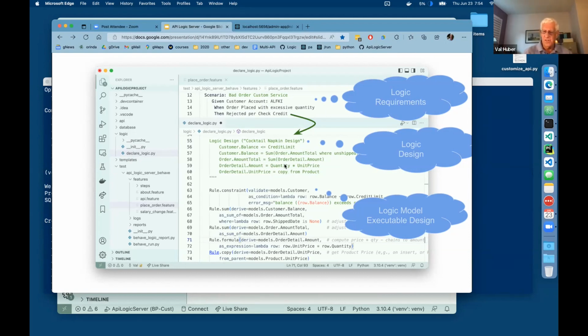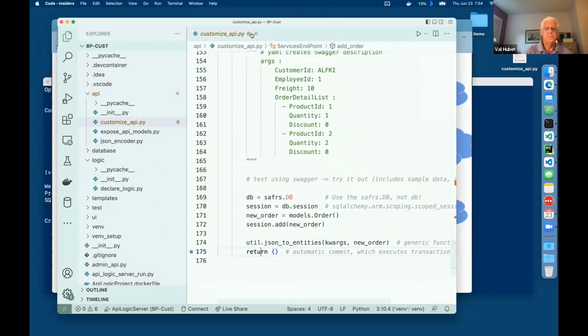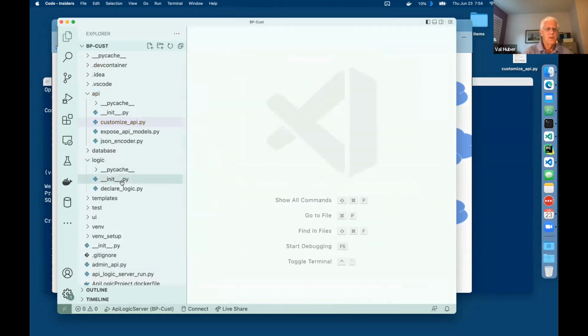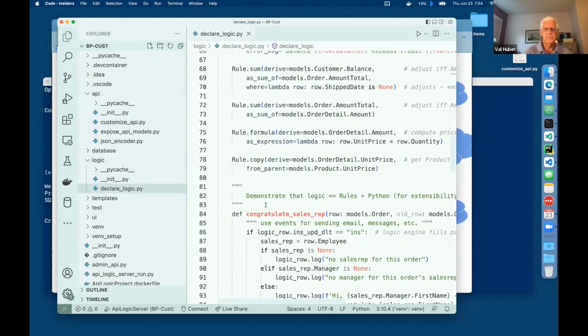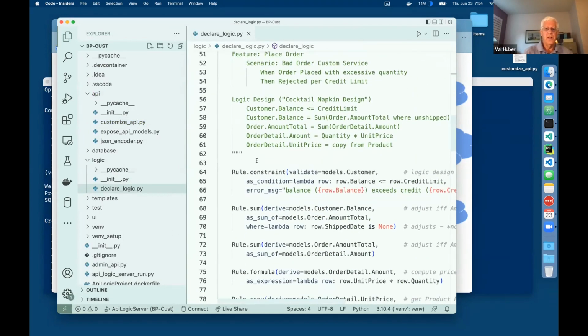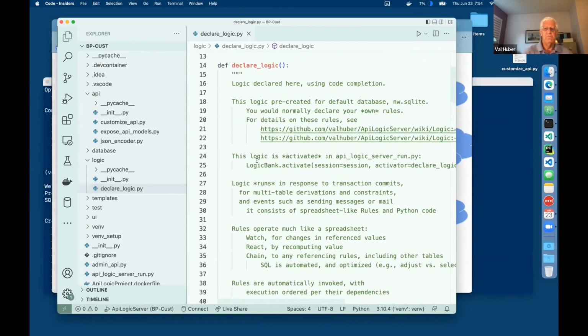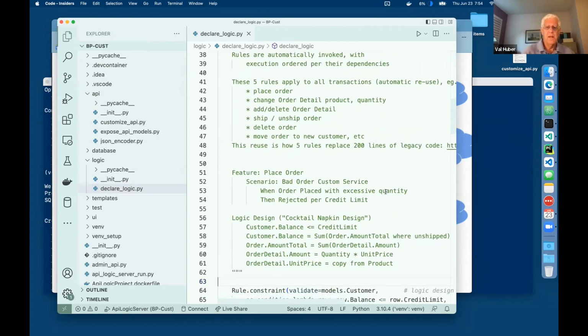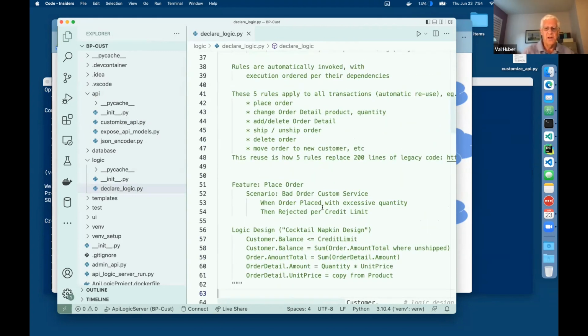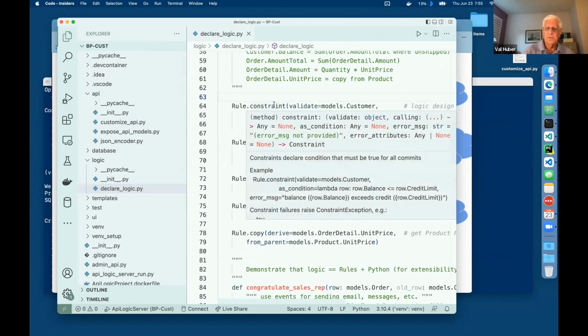So what's it like to enter rules? Let's go over to our development area here. So here are the rules. This is the file we were just looking at. So let's pretend they're not there. Normally this file would be cut off about here. And basically, it's not your code goes here, it's your rules go here. And this is all just comments, me trying to explain to people what's going on. Let's build a rule.